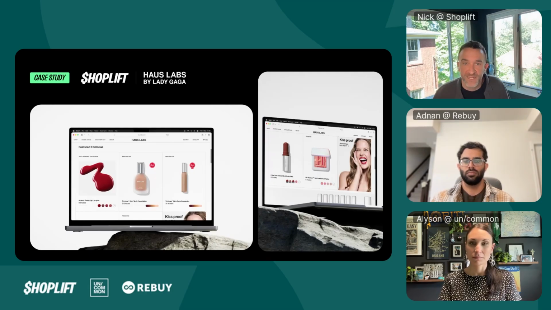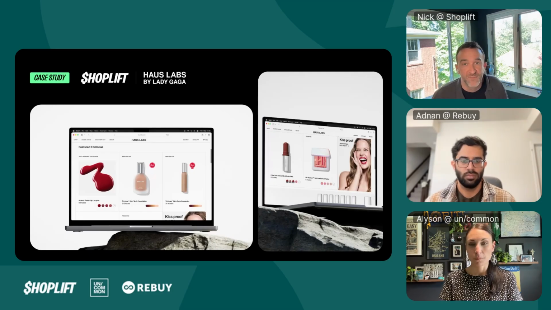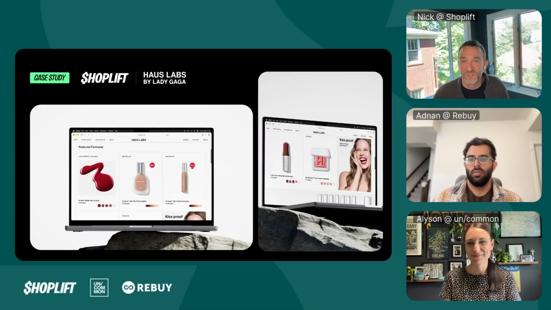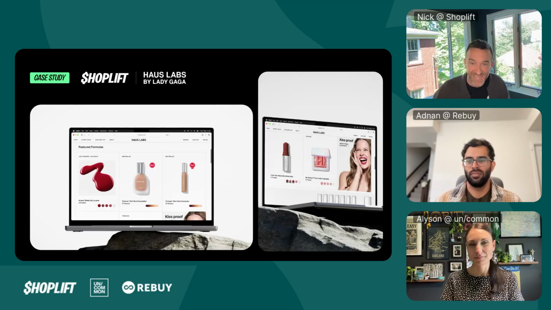And then on the right, and again, I get it's a little bit small, but if you see a bit of micro copy on the right-hand image, this is a product called the Atomic Shake Lip Lacquer. The micro copy above it is phenomenal. Kiss proof. Who has kissed or been kissed by someone wearing a bright red lipstick before? And what has that experience been like for the person who receives that kiss? So in 2 words, 9 characters, Haus Labs has conveyed what it feels like to experience this product, both as the wearer and as the receiver of the person who applied the kiss.